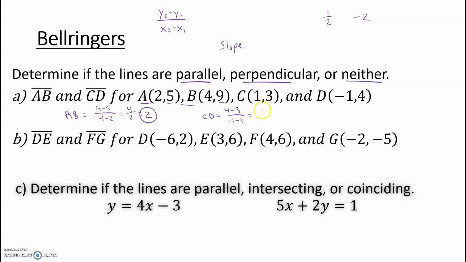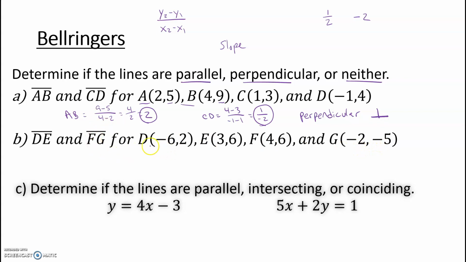So 4 minus 3 is 1. -1 minus 1 more is -2. So we got a -1/2 slope. And it is just a fluke that I wrote those numbers before because I did not know that that was the answer. So if you notice here, negative became positive, 1/2 became 2/1. These are perpendicular. Or you could always use the symbol for perpendicular, that upside down T.